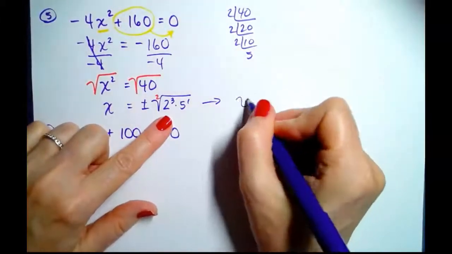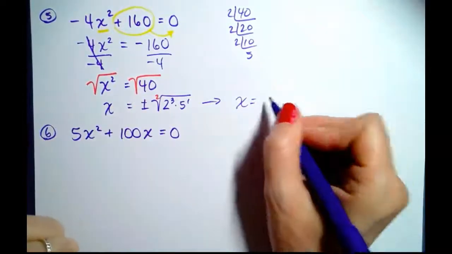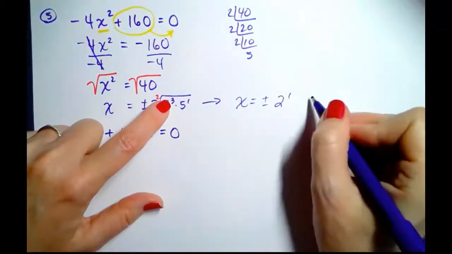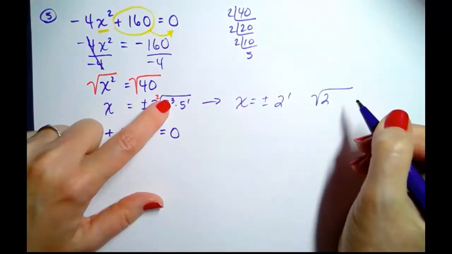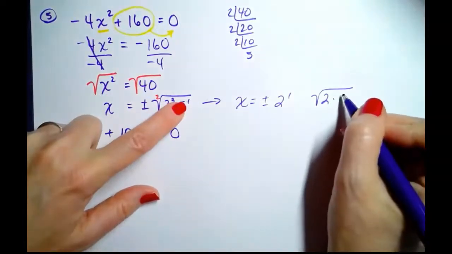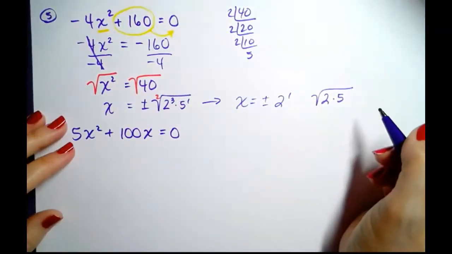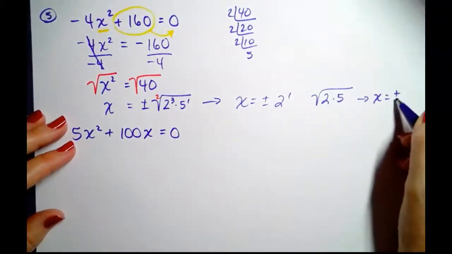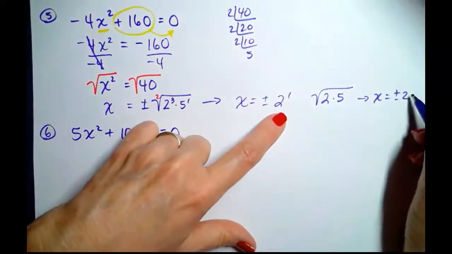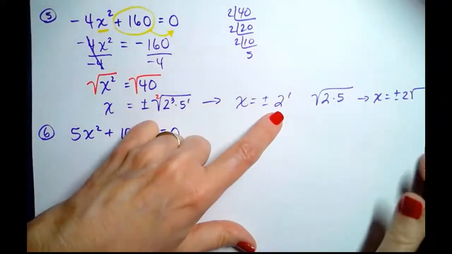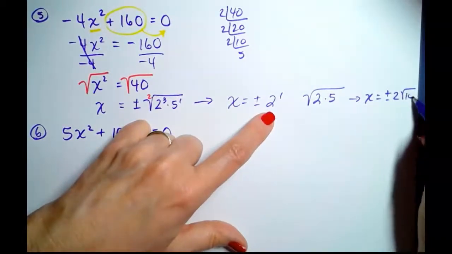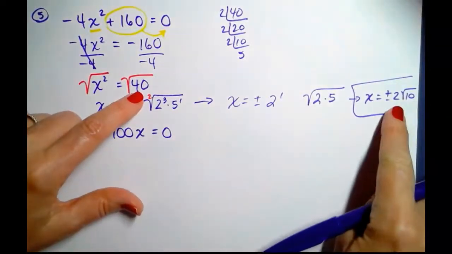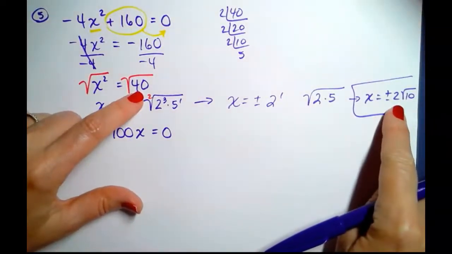So when we simplify this radical, our answers, two of them, plus or minus 2 goes into 3 one whole time with 1 power of 2 left under. And then will 2 go into 1? No. So the 5 stays under. Should have put those a little closer together. So final best answer here, x equals plus or minus 2, which is outside the radical, and underneath the radical is 2 times 5, which is 10. Best answers right there. The square root of 40 in simplest radical terms is 2 times the square root of 10.